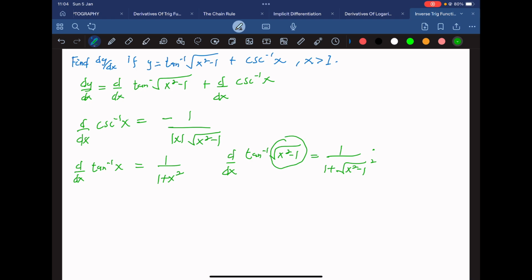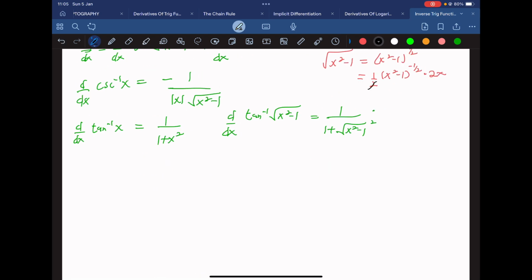Then we differentiate this. So now let's differentiate this right here. We have root of x squared minus 1. How do we differentiate this? Remember, this is the same as x squared minus 1 to the exponent of 1/2. If you are differentiating using the power rule, 1/2 comes down. We have x squared minus 1, then you subtract 1 from the exponent, so you have negative 1/2. Then you multiply it by the differential of what is inside the parenthesis, which is just 2x. Instead of using the power rule, you can also use the chain rule. So in this case, this 2 cancels out this 2.